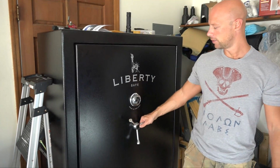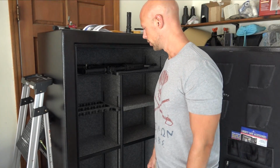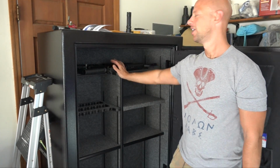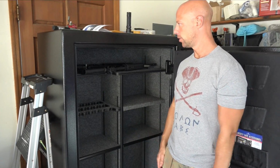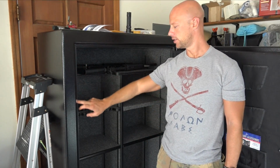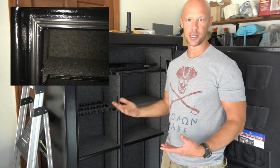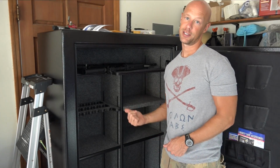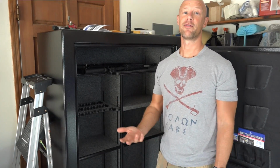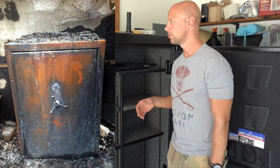So just to give you a quick overview here of how it comes. This is how it comes from the store. So it doesn't come with the rifles in there, of course. But all the shelving and configuration that you see here does come with it. You can see we have our fire seal here around the edges. And when I was researching doing this video, I saw some actual documented cases where this actual safe, the Fatboy Jr., had been in a fire and what the inside and the outside looked like. So it was pretty impressive there in terms of the fire rating.